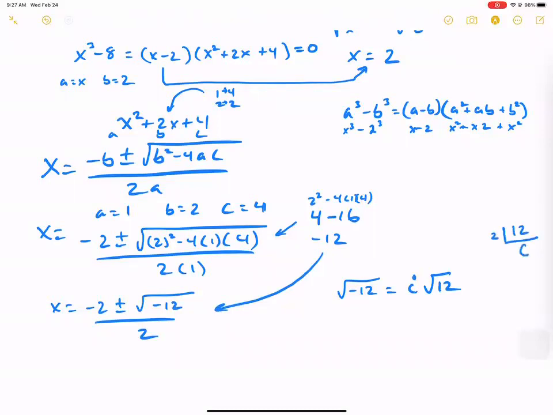Divide by 2 becomes 6. Divide by 2 becomes a 3. I have a pair of 2's, so we can kick that out. So it's 2i left over 3. If you don't have any pairs, that's stuck inside the square root. You need a pair to get out, and I can see I have a pair of 2's here. That's why I can take that and throw it outside the square root.